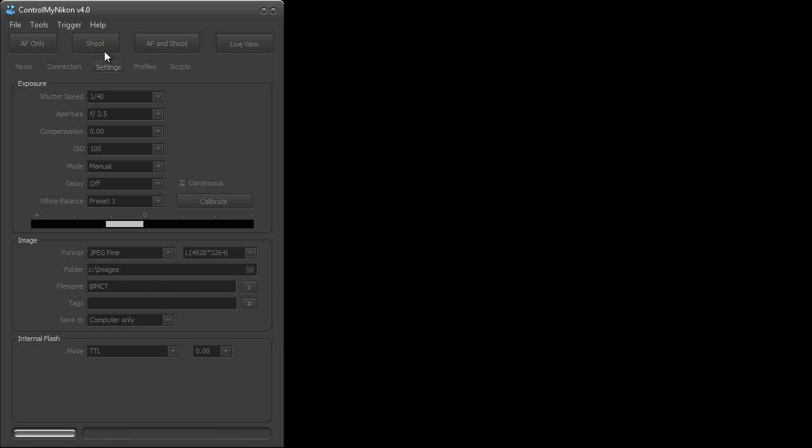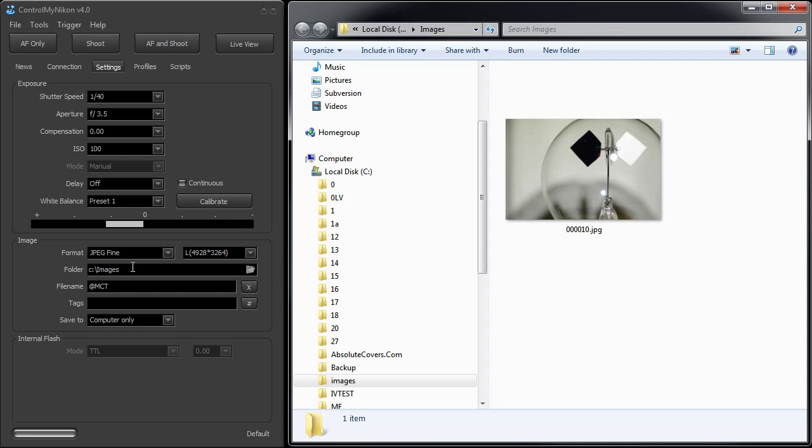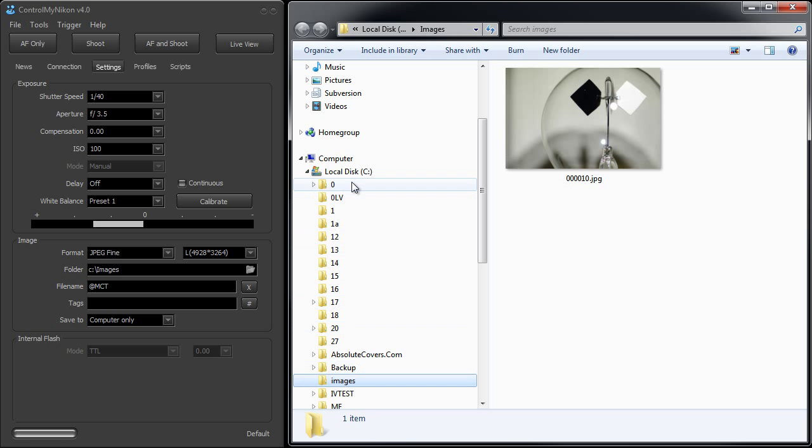So I'm just going to take my first shot. And our images here, I have it set to be captured to C images. And I've already put this window so it fits nicely in this area here for a tutorial video. Sometimes it'll open up full screen or basically wherever you left this Windows Explorer last. But here I'm in the C images folder as we're saving to, and I have the main counter on, so I gave it a number of 10. That's where our current counter is at.